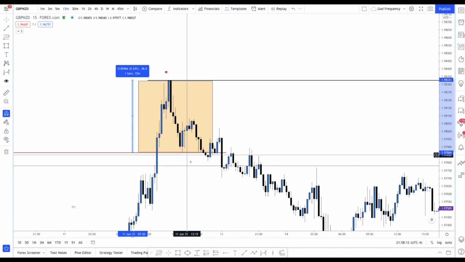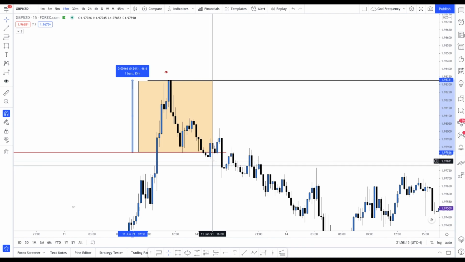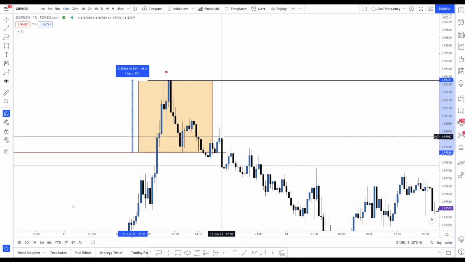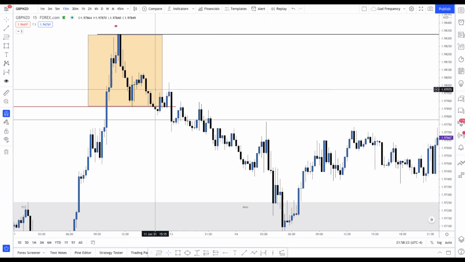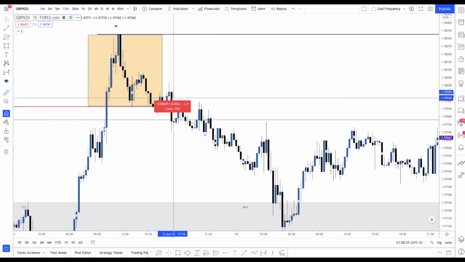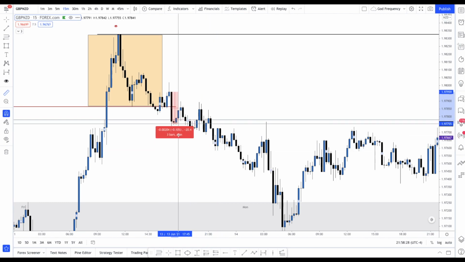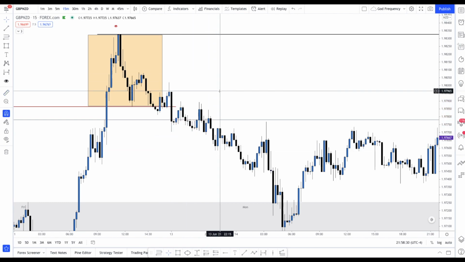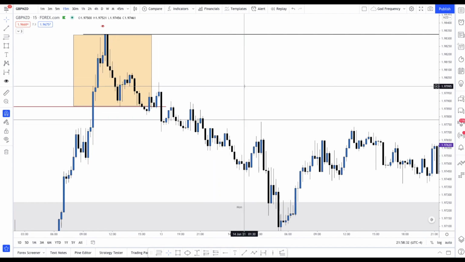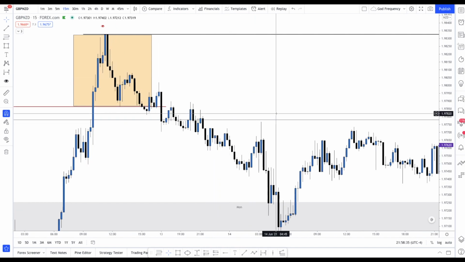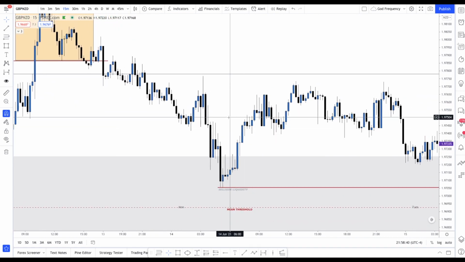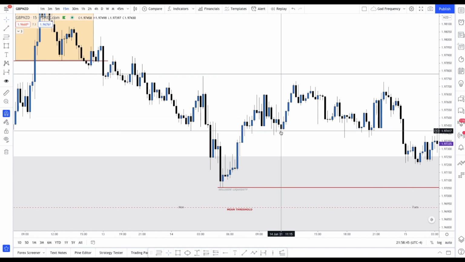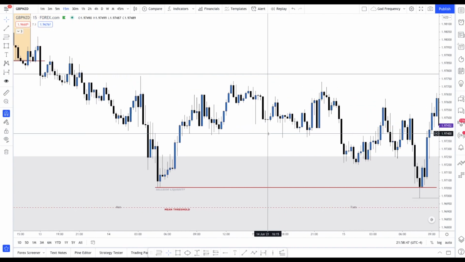And then once it started to break down, and it created this little miniature structure, and once that structure broke down, you can anticipate, I know they want to take it down, and this is scalping for 30 pips there. I mean, you could have scalped for 20. And on extremely volatile pairs like the British pound versus the New Zealand dollar, it moves very strong and hard and fast. So you'll be able to capture your 10, 15, 20 pips with ease on these types of pairs.